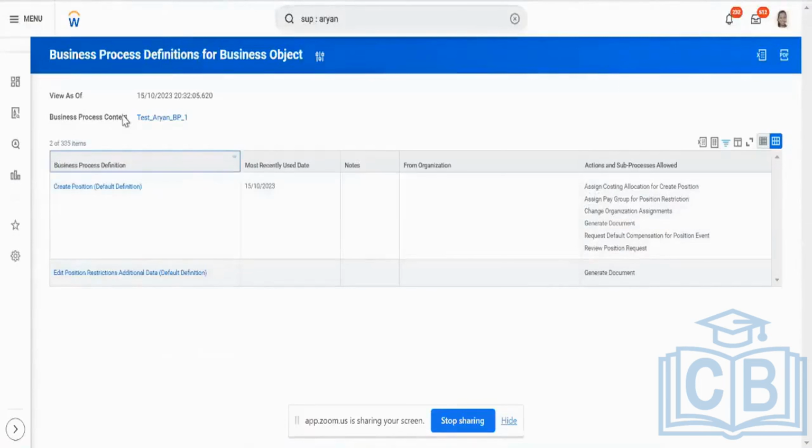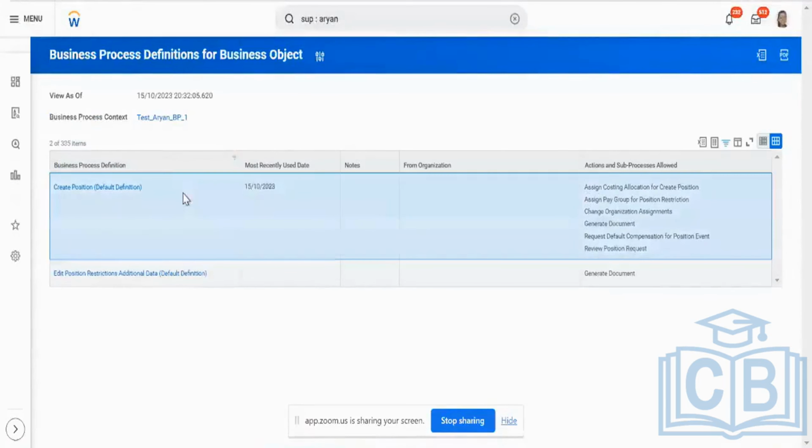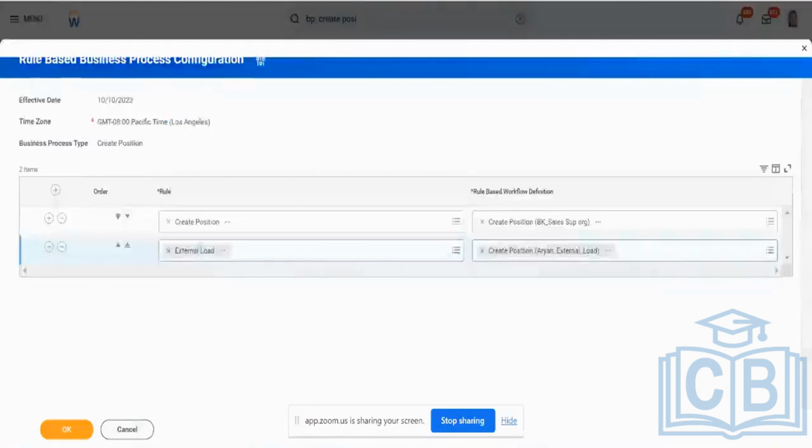For this particular test, Rian BP1 supervisory organization, the default definition which is already created is going to be used. And if I try to load it via an EIB, which is an external load, the definition which is going to be triggered is going to be your create position, Rian, external load which I have created.